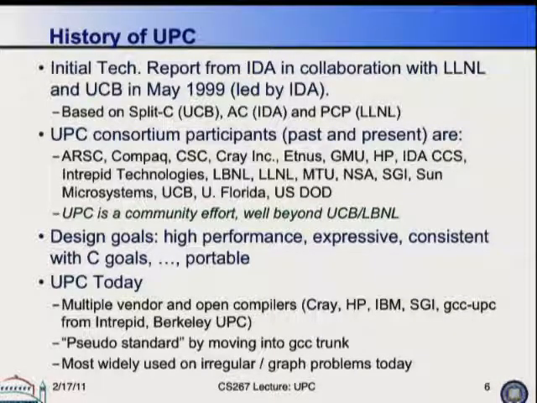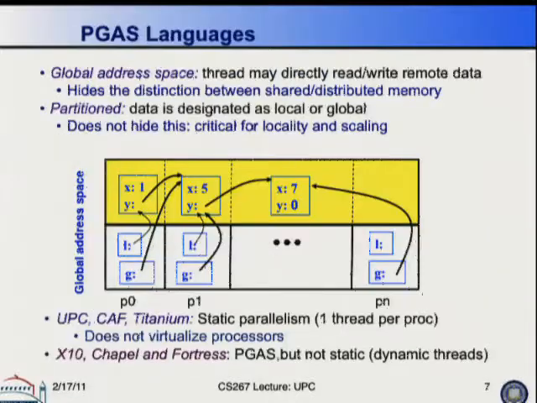But as a first step in standardizing things in C, you get kind of a pseudo-standard by having it in GCC. So it is in the GCC main trunk, which I think means it's going to be around for a while, and things become kind of like a standard once they're in there. And as I mentioned before, some of the bigger applications are things that we don't really know very much about, because they're these irregular graph problems.